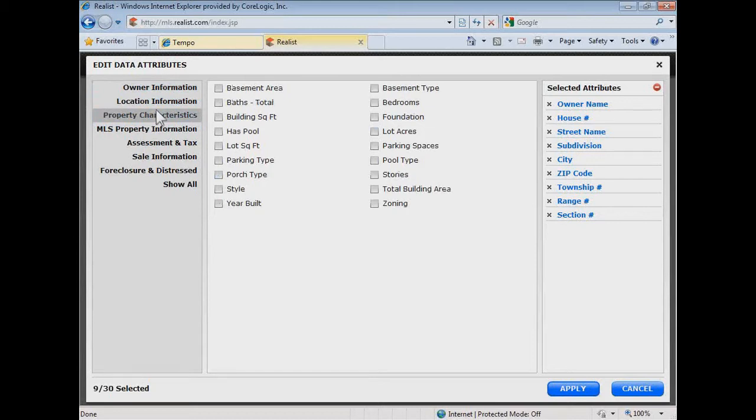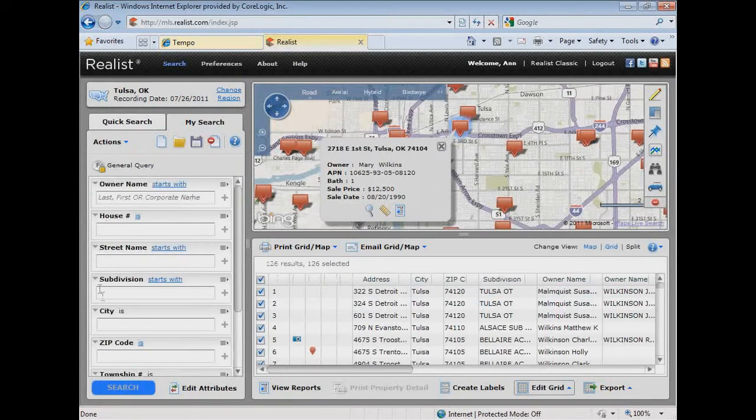So you have all that information over there on the left if you need to sort by those fields. Okay. And then when you're done, just click Apply, and that will save those changes over here on the left-hand side. Okay. So you can add fields to this, you can remove fields, and you see there's a lot of other fields available for you to search by in there.